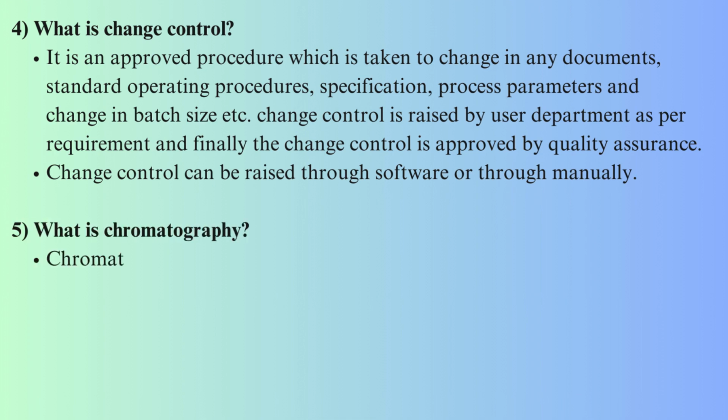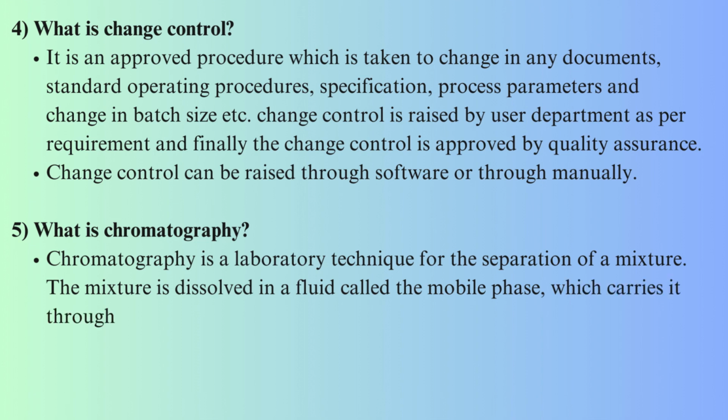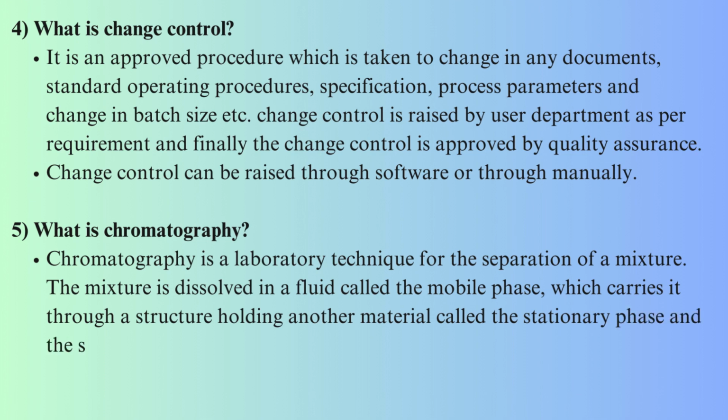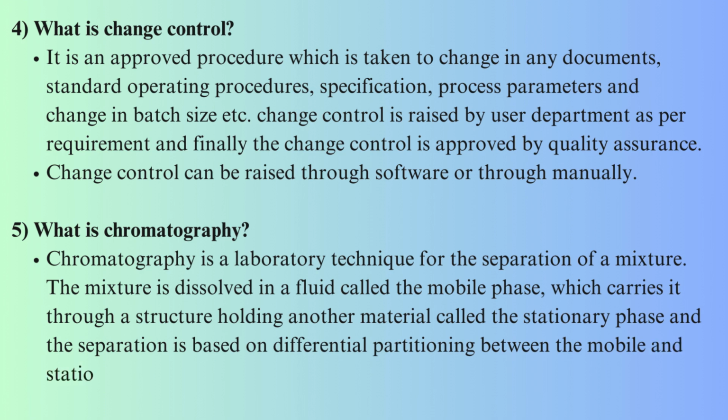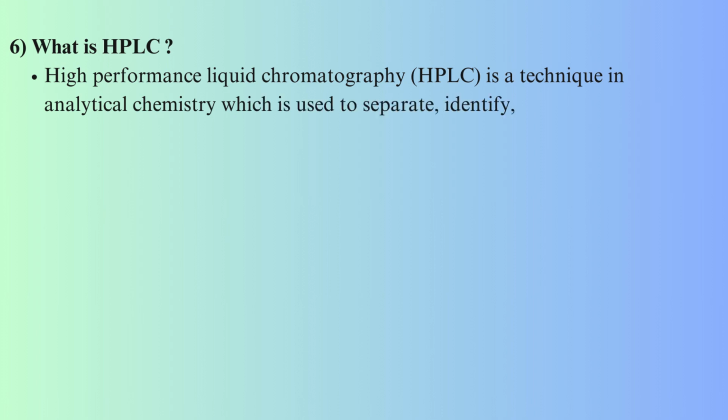What is chromatography? Chromatography is a laboratory technique for the separation of a mixture. The mixture is dissolved in a fluid called the mobile phase, which carries it through a structure holding another material called the stationary phase, and the separation is based on differential partitioning between the mobile and stationary phases. What is HPLC? High-performance liquid chromatography is a technique in analytical chemistry which is used to separate, identify, and evaluate each component in a mixture.